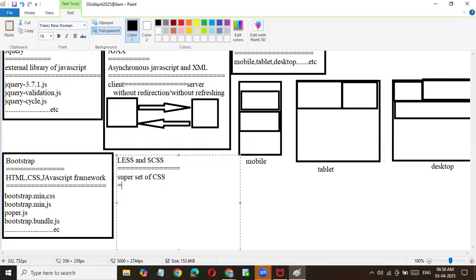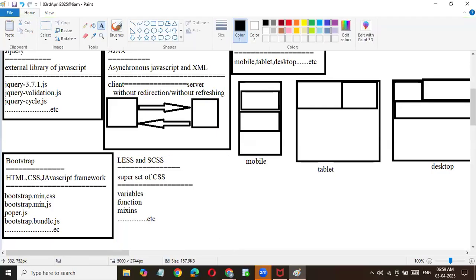How to develop our application for different resolutions, you will understand under Less. With Less and Sass, under this CSS, you learn how to write variables, how to write functions, how to write mixins. Some topics we have, etc. We will learn it under these.